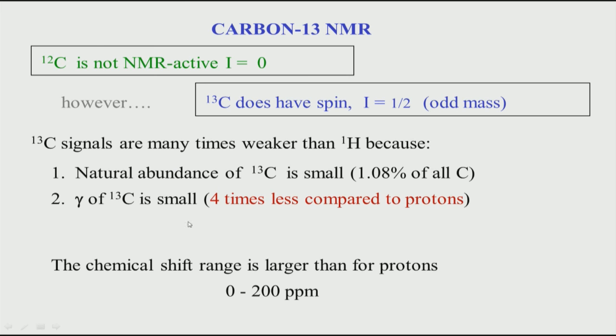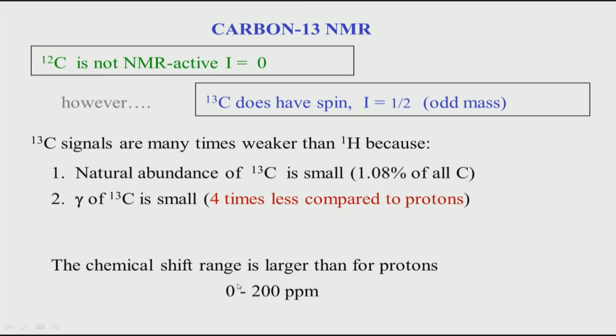But even though it is so weak, what is the advantage then of studying carbon? The advantage is the chemical shift range. You see, protons typically span about 10 ppm, 0 to 10 is what we saw earlier. In fact it is even 0 to 5 ppm if you ignore the amide regions. If you look at only up to aromatic, it is about 0 to 8 ppm. But look at carbon, carbon has a huge range of 200 ppm, which we will see. It can in fact go even beyond this, even to 300 ppm for certain types of molecules.